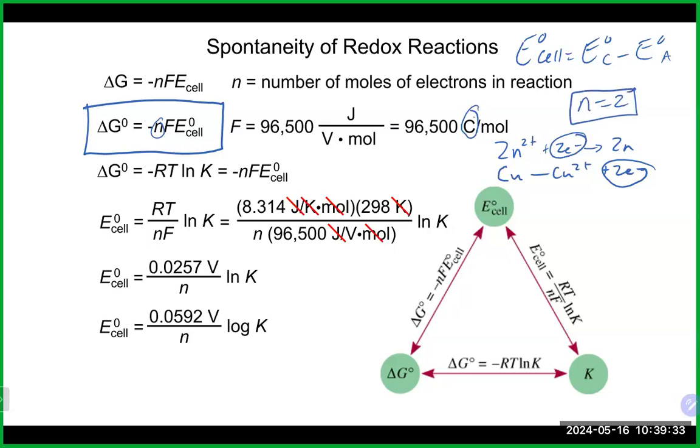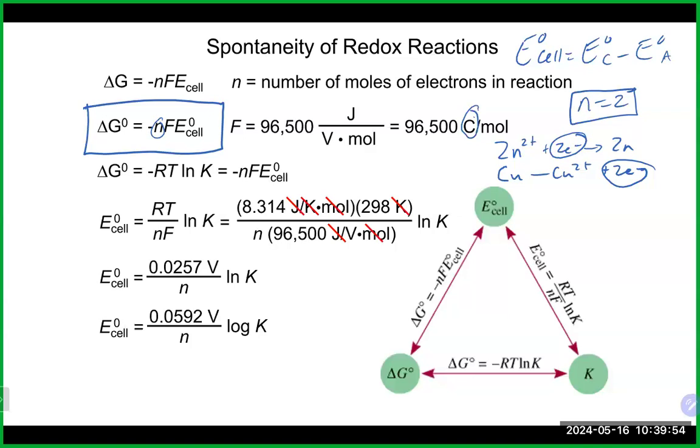So it would not equal 4. You don't add them together. It's basically the number of electrons that's being transferred from the anode, or the oxidation, to your cathode. So that's what you're looking at, the balanced number of electrons that are being transferred. So you don't want to add them together. You just want to take the balanced number in each half reaction, and that's what your N value would be.